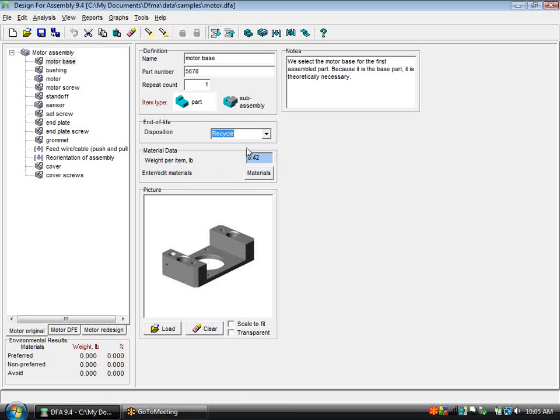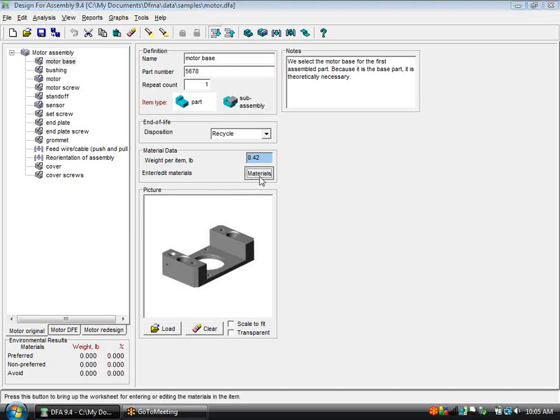Now the weight of the part has come over from the manufacturing data that was input into the DFA side of the analysis. So if I specified the part weight, it will transfer over here. If not, I have to specify that here. If you bring in a part from DFM, and I'll show you this at the end of the example, the weight and the material of the part come from the DFM software, so the environmental assessment is almost carried out simultaneously with the actual DFA portion of the analysis.